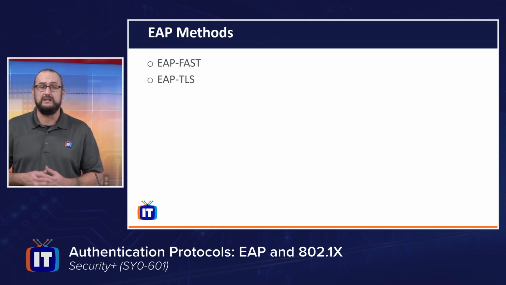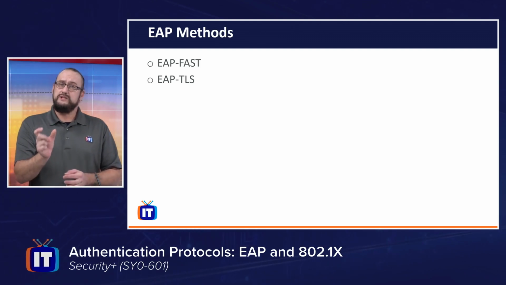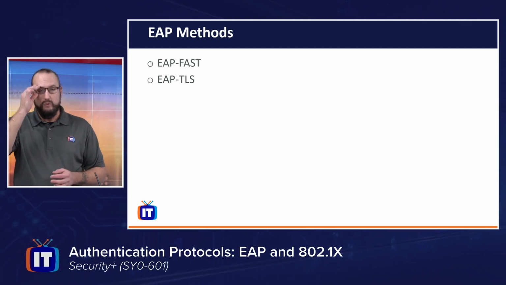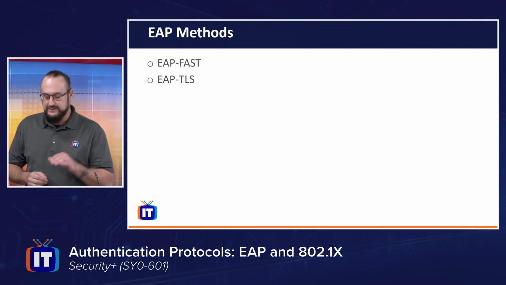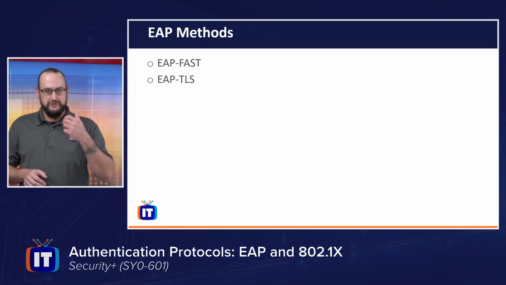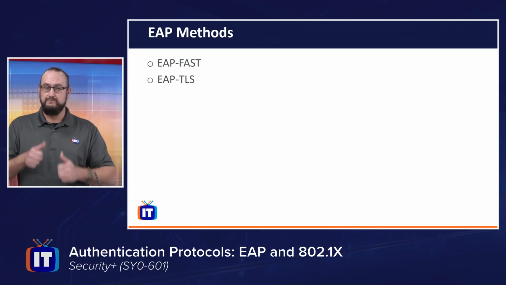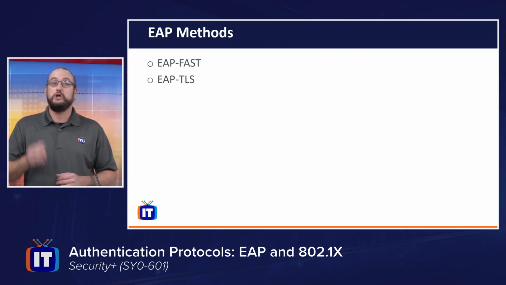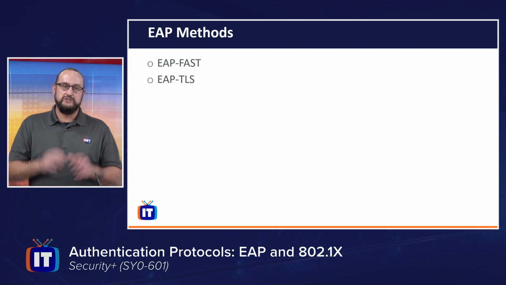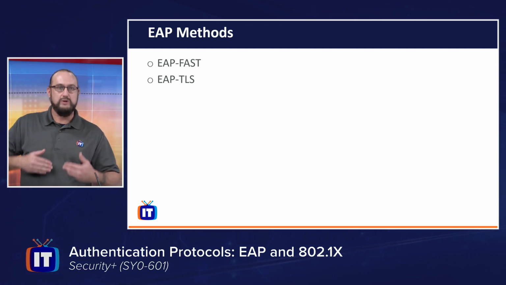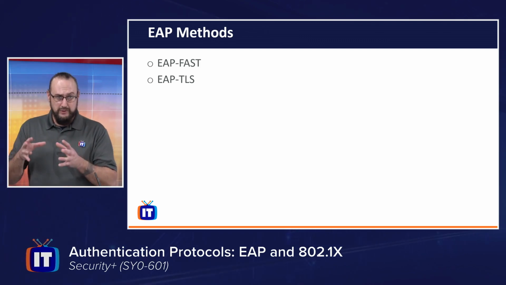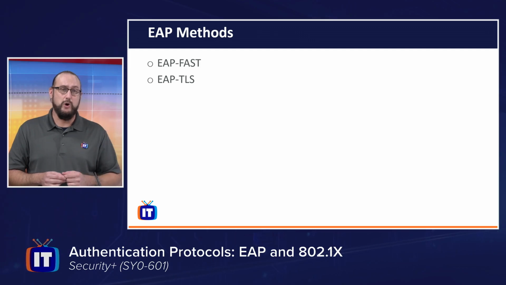For instance, EAP-TLS. If you've been following along, Dan and I have talked about transport layer security and what it does, right? EAP-TLS is a way that you can do certificate-based authentication, mutual authentication, smart card authentication, token-based authentication. So you can see how the EAP methods really allow you to expand the authentication mechanisms that you use, rather than just being tied to what those early two were.